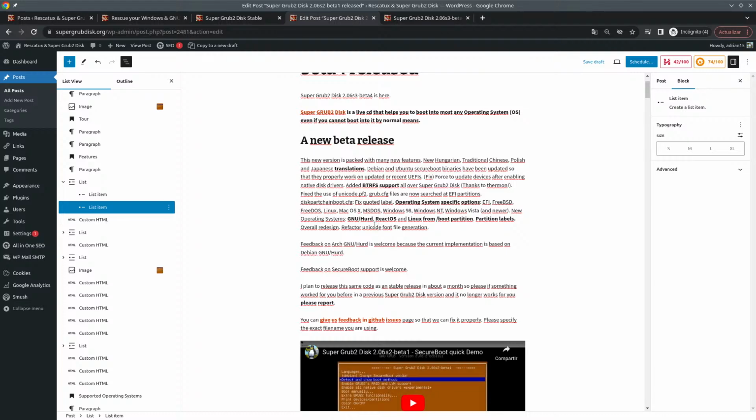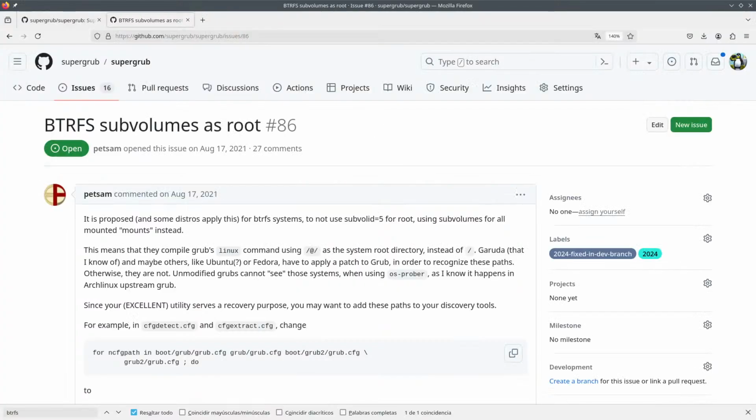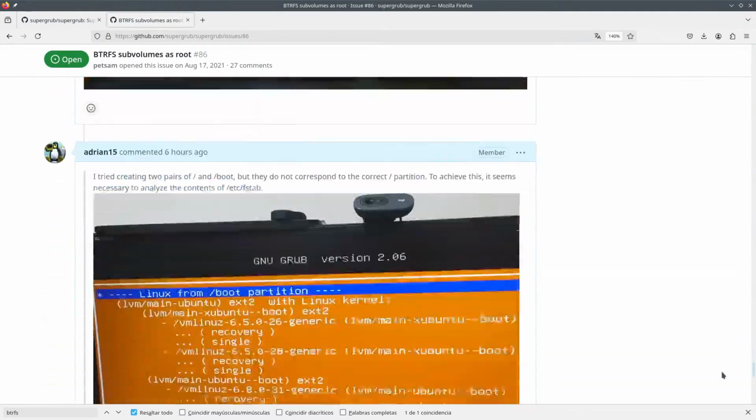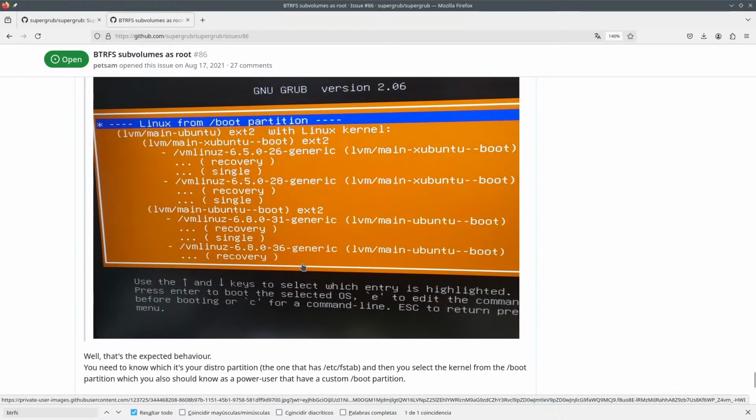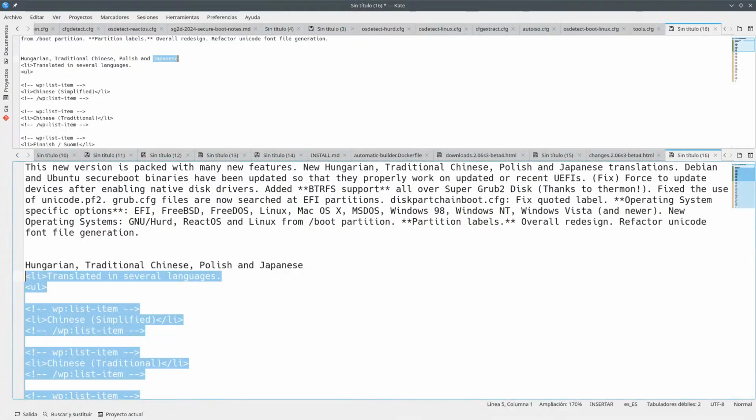Okay. Maybe we can try and get some of this. I mean, not this. I cannot show this thing because it's not actually a screenshot from the virtual machine, which would be the right thing to do.